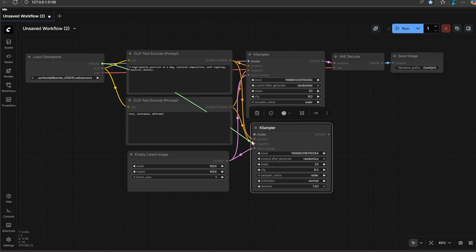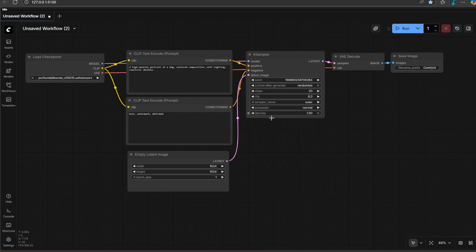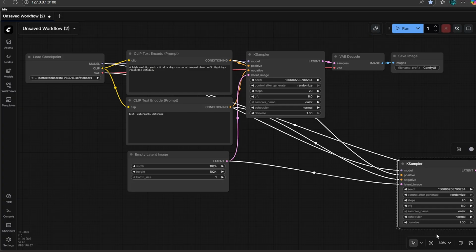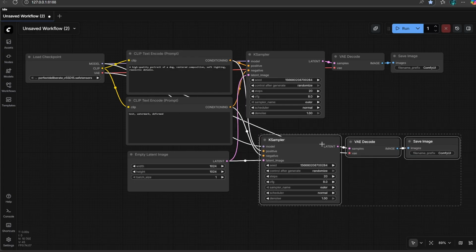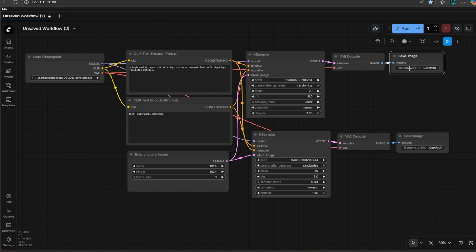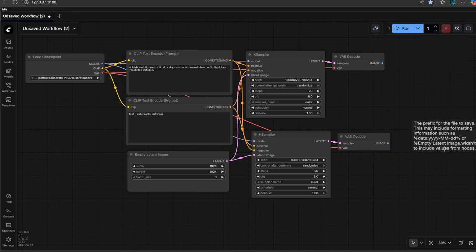Since I want to view two different outputs within this workflow, I'll press Ctrl, left click and select these three nodes together. Now I'll press Ctrl+Shift+V. This duplicates all three nodes with their internal connections preserved. I don't want to save these images to my system, so I'll hold Ctrl, select both the Save Image nodes and press Delete to remove them.